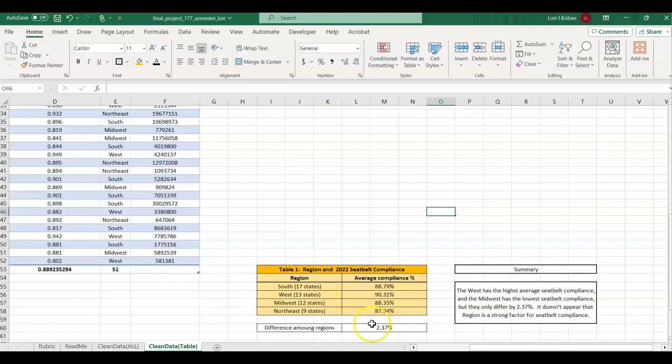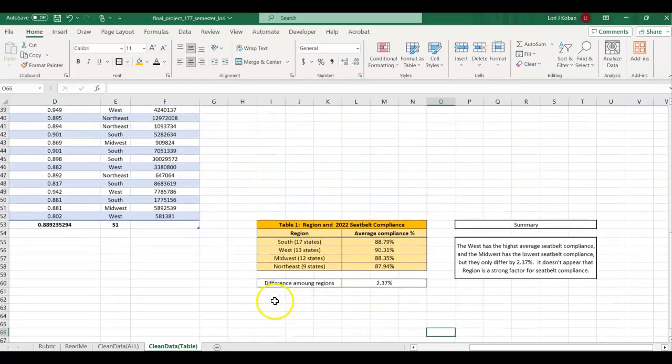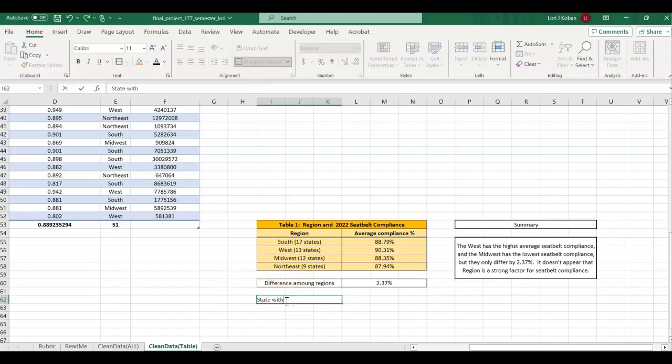Let me go ahead and make the point a little bit more. What is the state with the highest compliance? Okay, what is the state with the lowest compliance? I'm going to bring those down here.